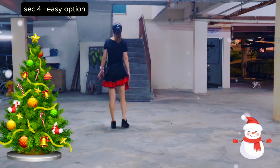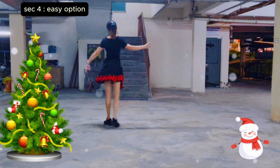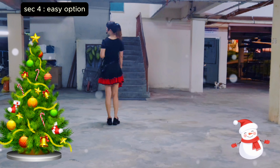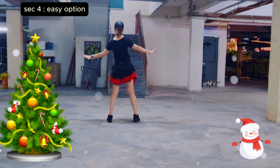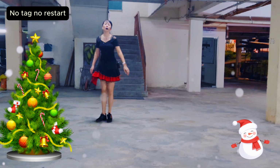Section 4. Section 4 to say in the cell. 1 and 2, 3 and 4, 5, 6, 7, 8. Easy option, you want to know say in the side touch. 1, 2, 3, 4, 5, 6, 7, 8. I'm okay with it. No tag, no restart.